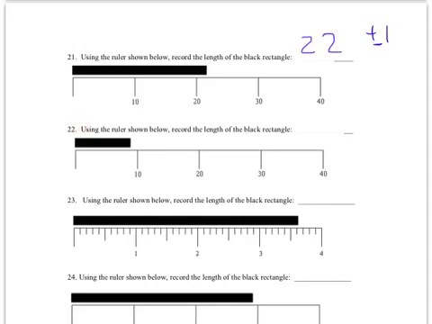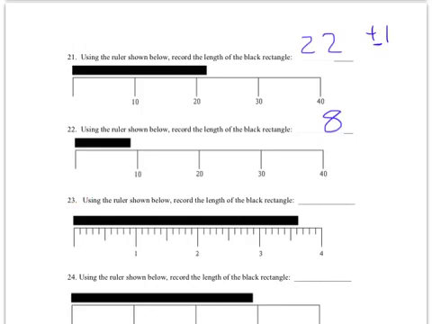So let's look at number 22. In this case, I see that I haven't quite got to 10. I know it's more than 0 and less than 10. I'm going to picture 10 little tick marks, and I think it gets to the 8th one. So I'm going to record this as 8. Notice what I have here is only one significant figure. Here I have 2 significant figures.